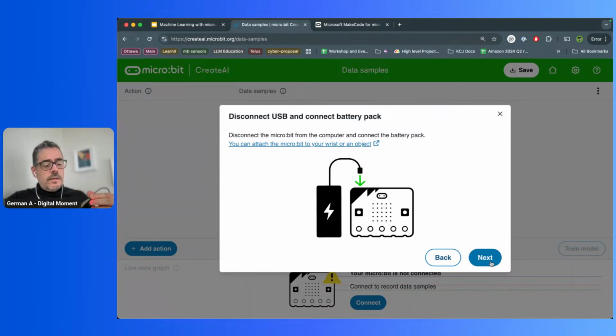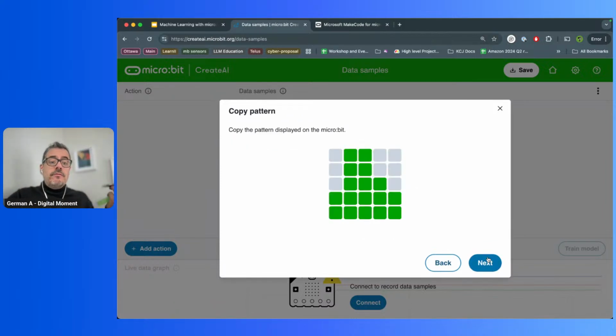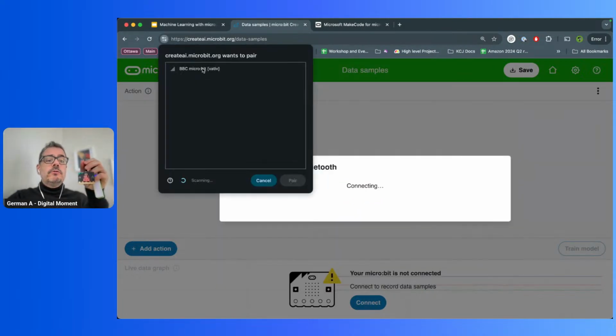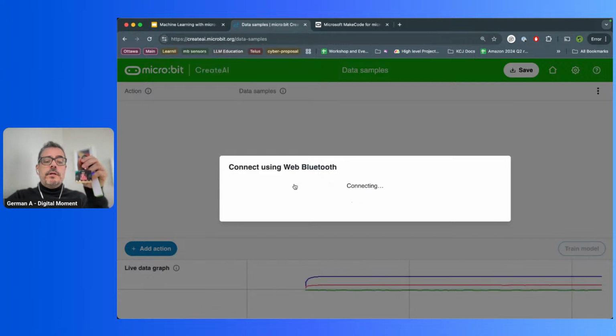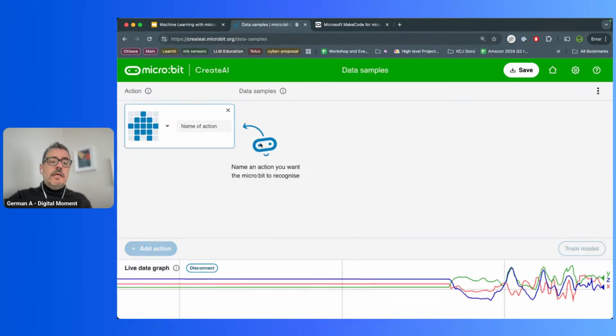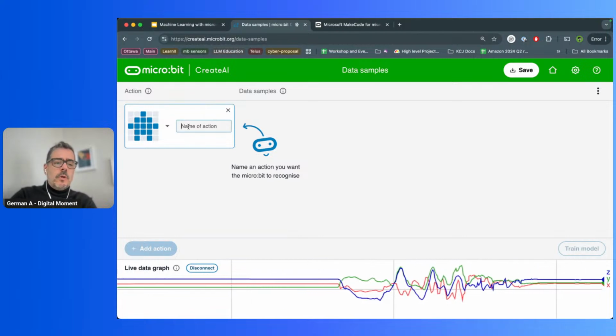Then I should have the image. Perfect. That's the image, and each micro:bit is going to get a different one to mirror what we have on the computer. The image is matched. We're happy. We don't have anything else so far. Go next. We're going to pair the Bluetooth now, and we pair. Let's see if everything goes well. Perfect. So we're getting this. Now we know we need to do our jump.